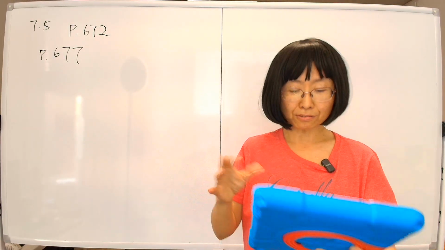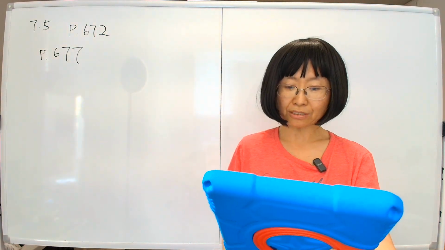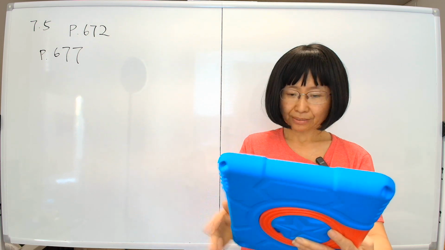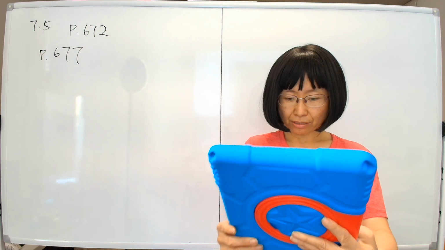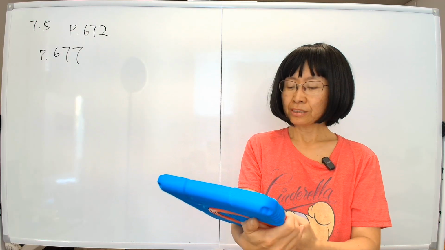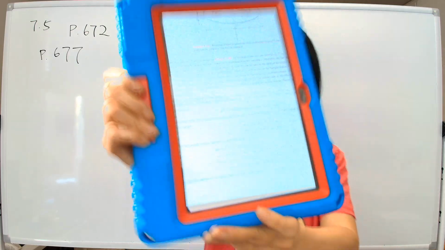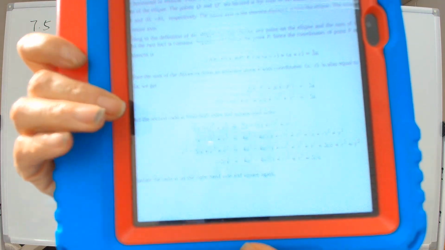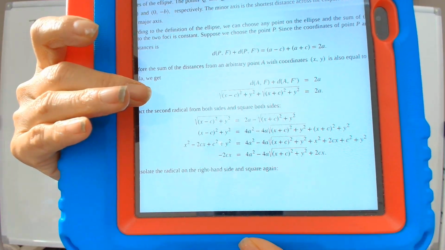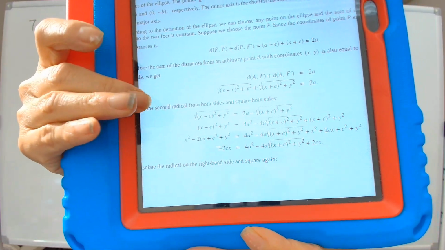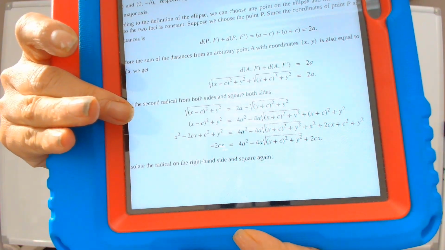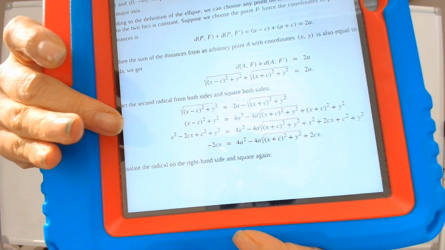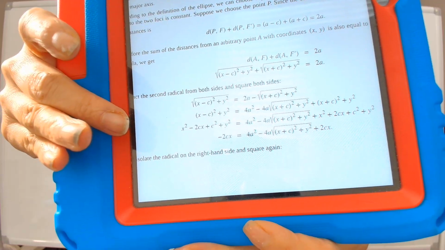So when you do that, the equation of the ellipse ends up being two distance formulas, and you have to derive it. So what you do is you have two square roots, right? And what are you going to do with the two square roots? You're going to isolate the square root on one side, and then square both sides, which will get rid of one square root. Then you toss everything to the other side and square both sides again.